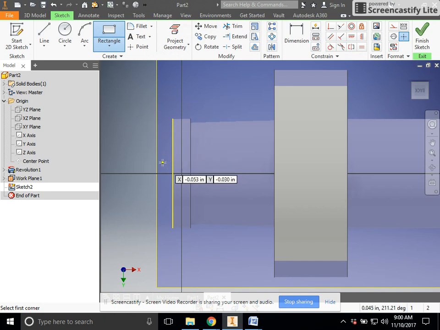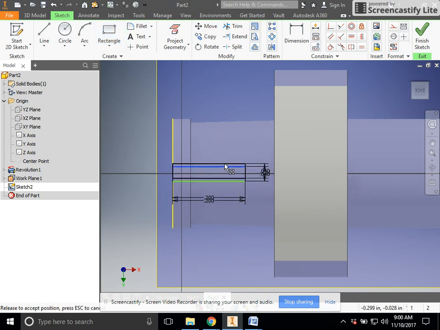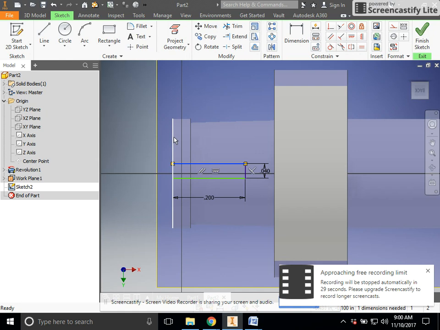And I'm going to make a rectangle. And the rectangle, remember, is 0.04 wide this way, it's tall in this case, and 0.2 wide. So I'm going to draw a rectangle freehand. I know that it's going to be 0.2 by 0.04. Okay, so I can still move this rectangle up and down, so I need to lock it in to the center point. And since I projected that line, I can use the horizontal constraint between this point and the center point.